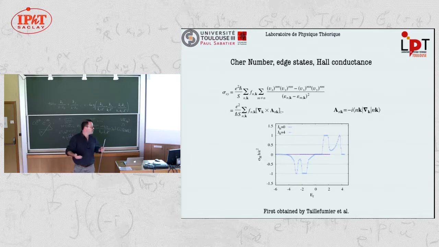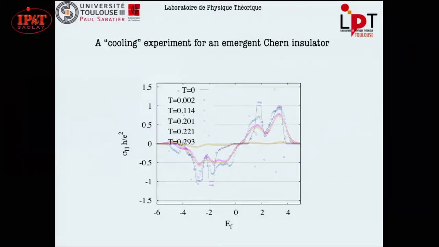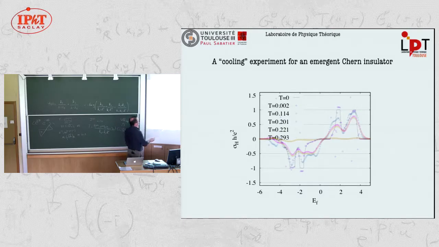For the moment, I'm going to show you the figure. We take the spin configuration, we make a Monte Carlo on the spins, we cool it down until slightly below the critical temperature, and then compute the Hall conductance. And you get something like this for different values of the temperature. Here the T going to 0 limit is the same figure that I showed you before, and you get different values of the Hall conductance. Of course, what is happening is that the gaps are not very well formed, so the Hall conductance is not quantized until you really reach very, very low temperatures.